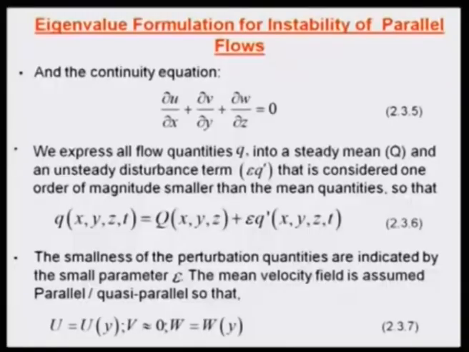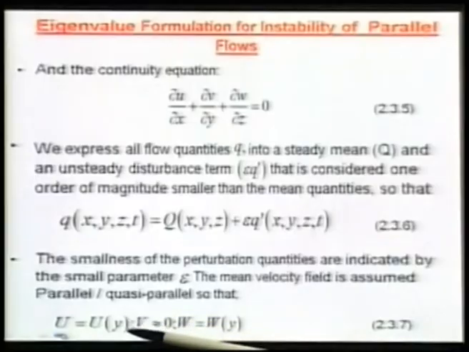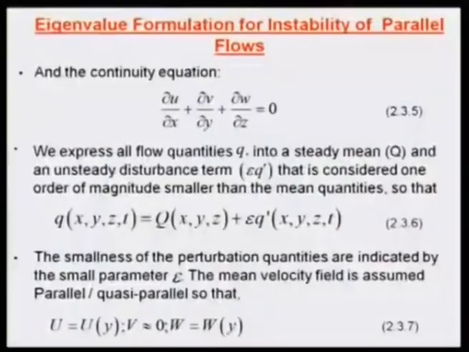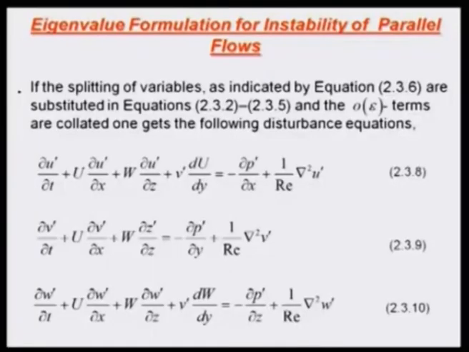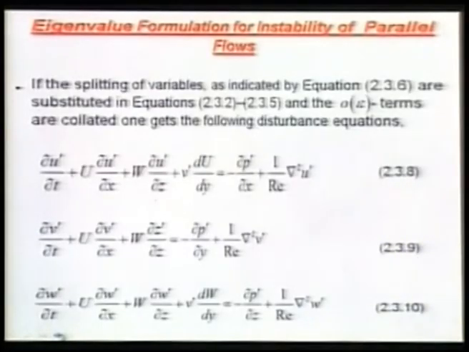So, basically what we are saying is that in the argument list, we should have a y comma x, but the x dependence is much weaker, it is a stronger function of y. Okay. That is what is called a quasi parallel approximation. Okay. So, what do we get? Well, we do get those disturbance equations, and we have done it for inviscid analysis, and I would let you look at these equations and decide for yourself if they are correct or not.